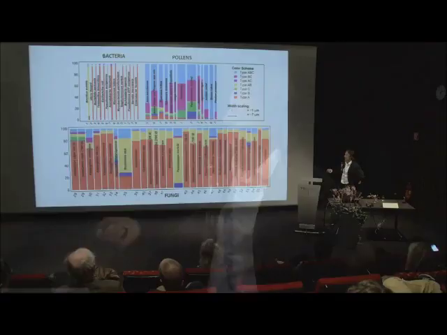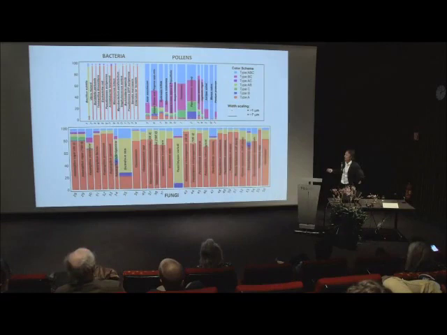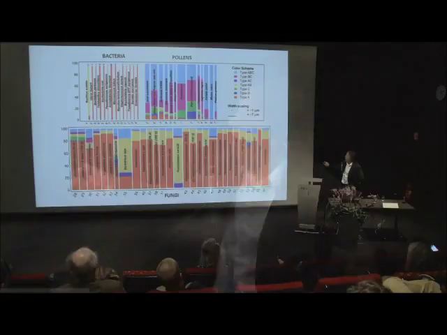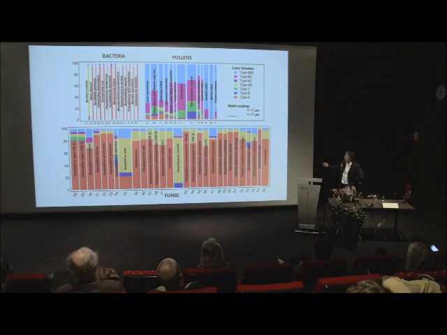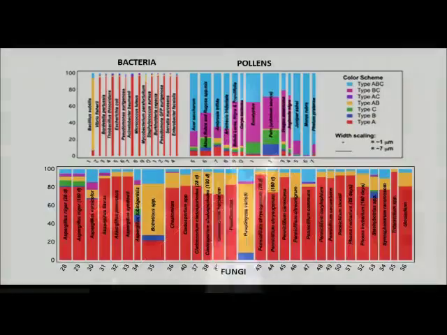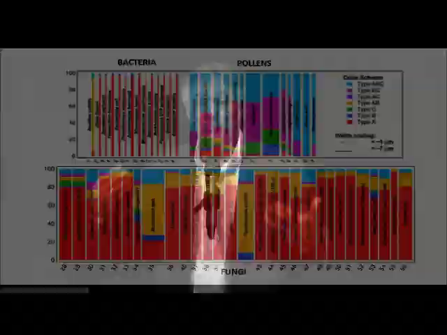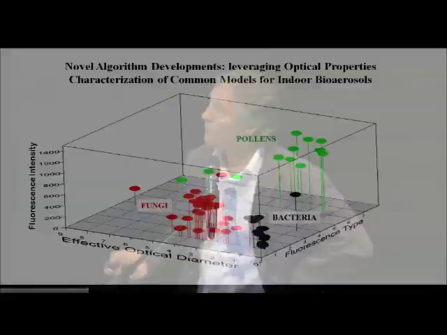For instance, the fungi have a large optical diameter, at least as judged by scattering, and most of the fungi are dominated by a type A fluorescence — they fluoresce mostly in the red spectrum. The pollens group differently; they seem to fluoresce more in combined color spectrums. So these obvious patterns start to emerge, and we can be very quantitative about building these catalogs, just like we are with chemistry and DNA. There are combinations of optical diameter, size, fluorescence, and light scattering that allow us to build these libraries, and maybe for the practitioners we can come back and use this as a reference.